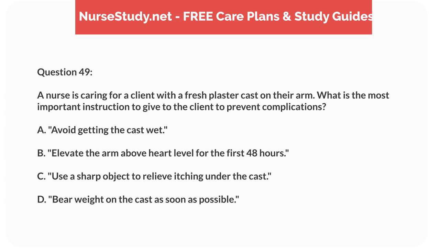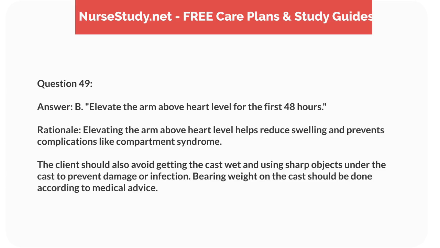What is the most important instruction to give to the client to prevent complications? A. Avoid getting the cast wet. B. Elevate the arm above heart level for the first 48 hours. C. Use a sharp object to relieve itching under the cast. D. Bear weight on the cast as soon as possible. Answer: B. Elevate the arm above heart level for the first 48 hours.